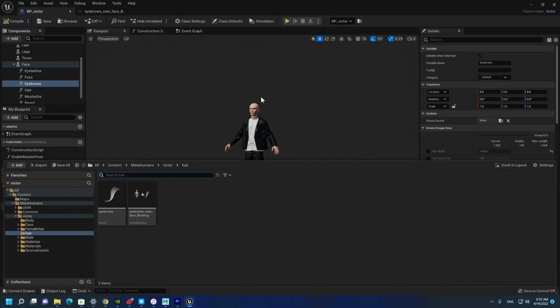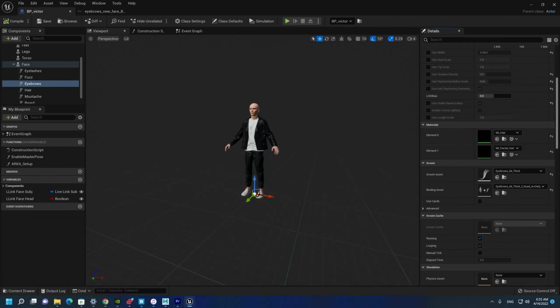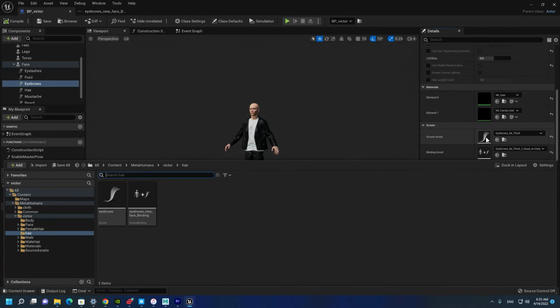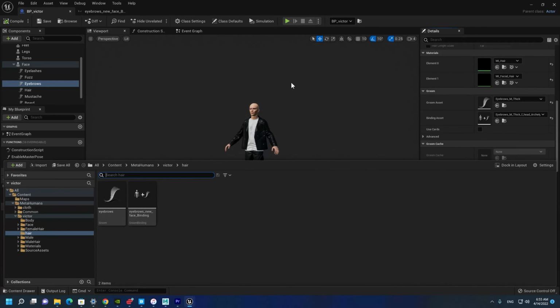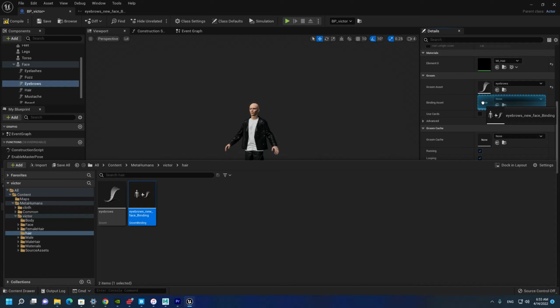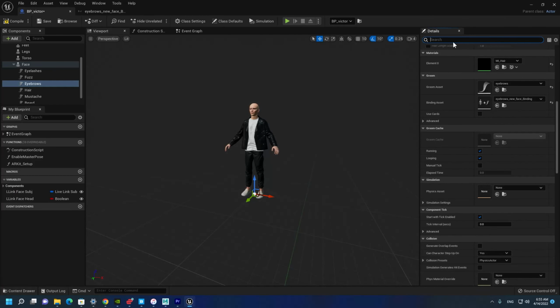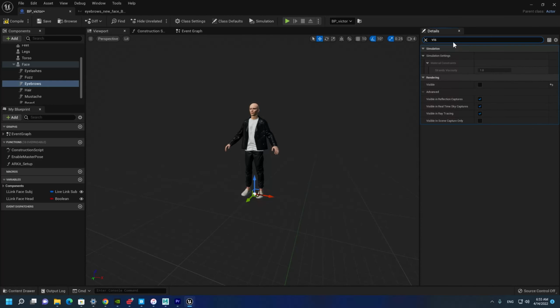Sometimes if you use the predefined one, something goes wrong. If the placement of the eyebrow is not correct, maybe you should make a new groom.